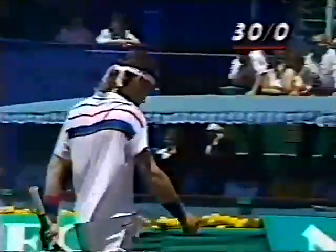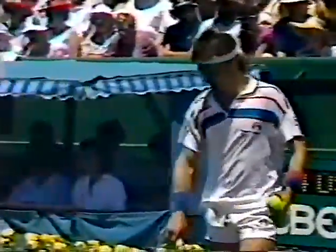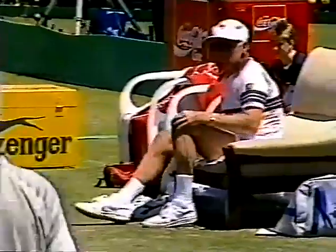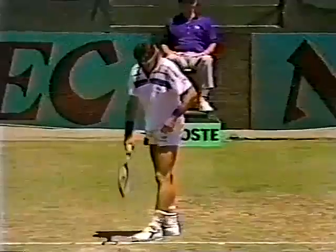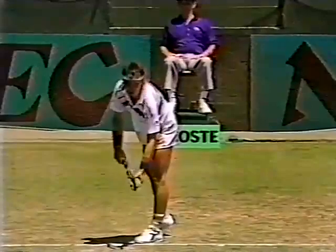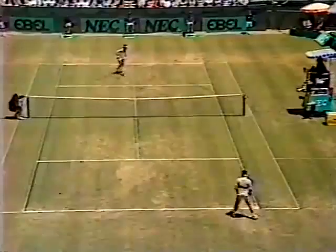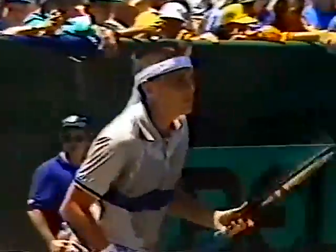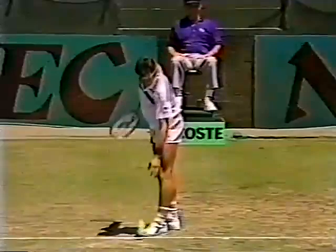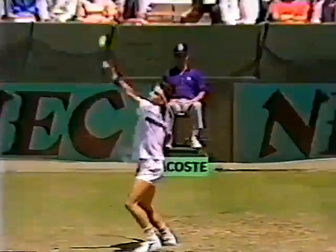Love. You notice Pat Cash pointing down to his shoes and looking at Neil Fraser, who's gone to the bag and got out another pair, so perhaps we'll see a change of shoes for Cash at this change of ends. Yes, he has them out next to his own there. Again into the tape. I'm sure if there's a change of ends also, there'll be a change of advice perhaps about that toss. Get it up a little bit.